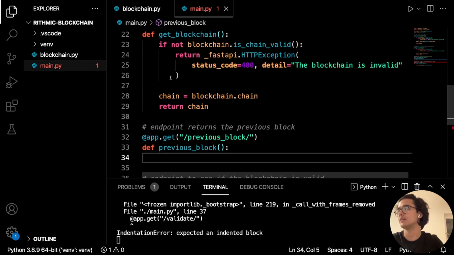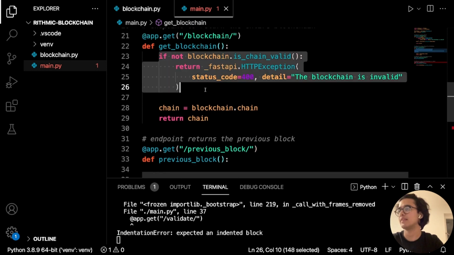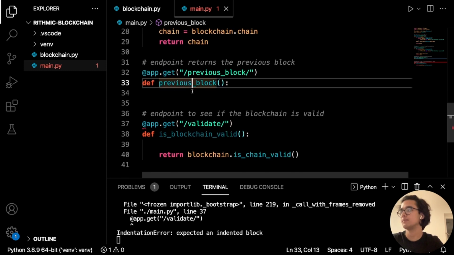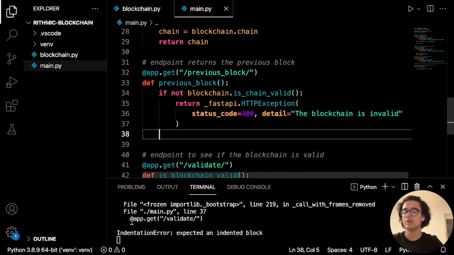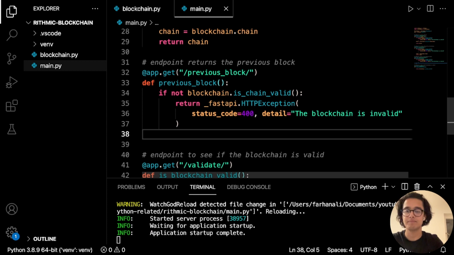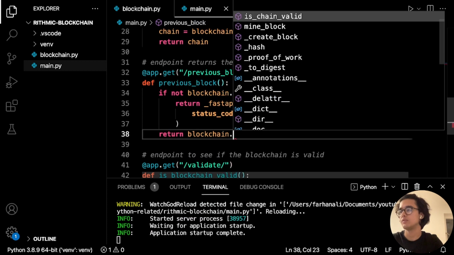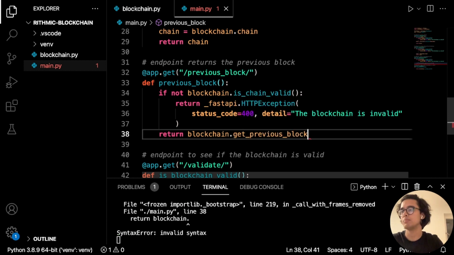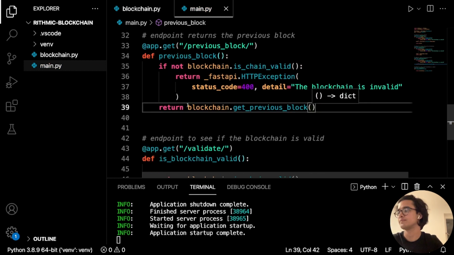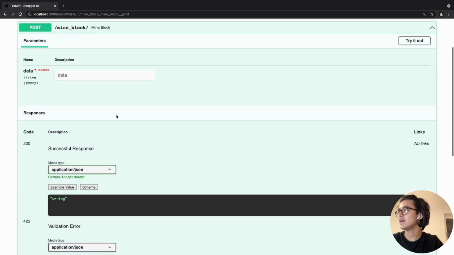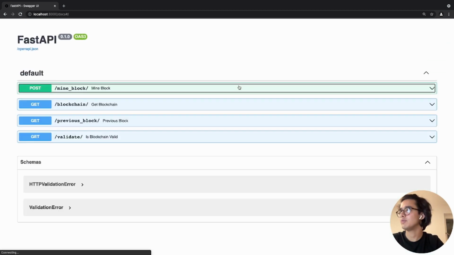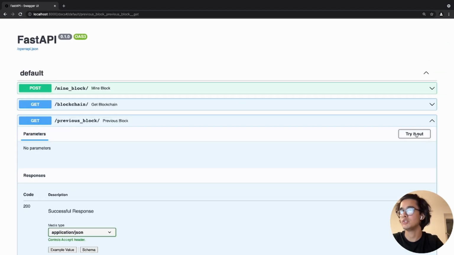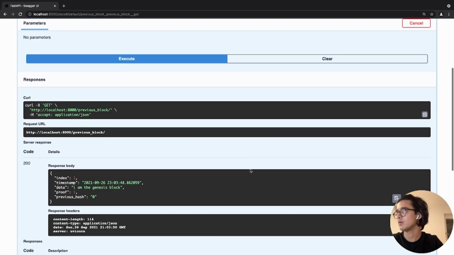And we can just add this anyway, just for an extra layer of security. Otherwise, just return blockchain dot get previous block. And that's really it for this video. If we go ahead and check out previous block, we should get the Genesis block, which we do.